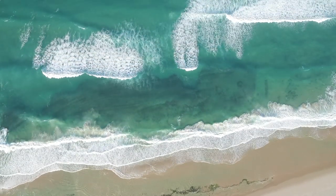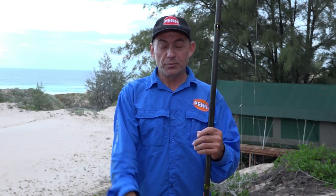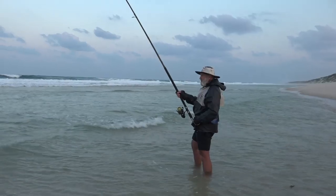All right, so the area we fished was a section where there's a lot of scattered reef in the water with patches of sand in between, so we knew we'd find our reef species there. We decided to fish with little chokka baits, nice little chokka baits imitating squid, and I was still busy baiting up. My dad went in and cast it, and it wasn't long, and I was turned around and he was buckling with a decent fish.